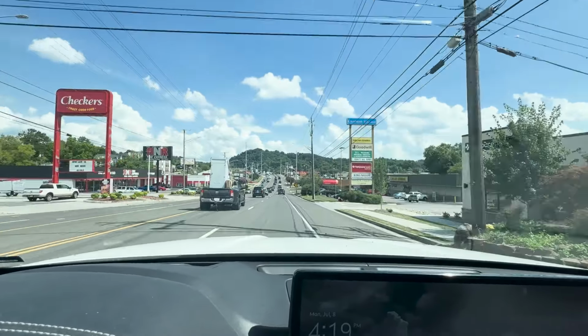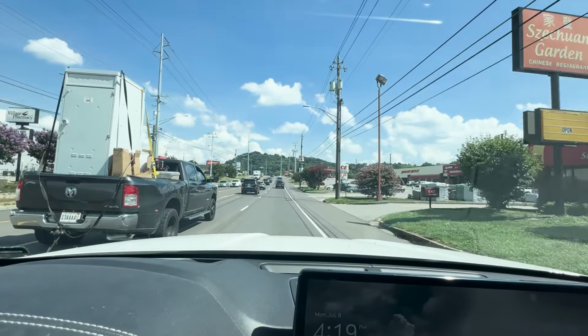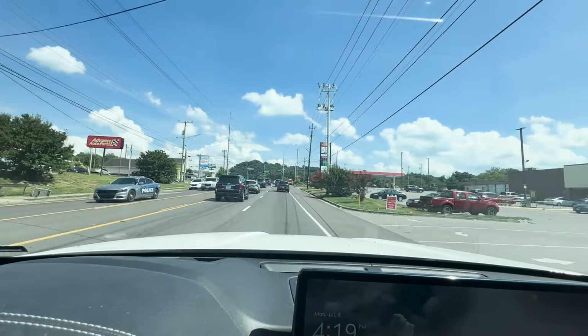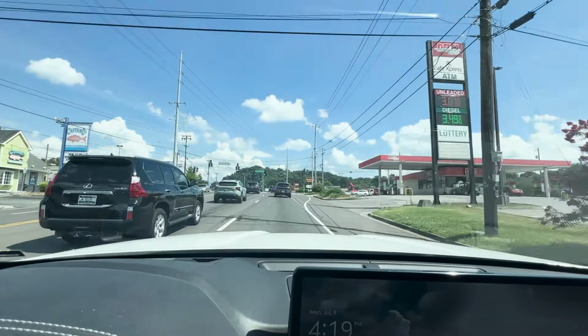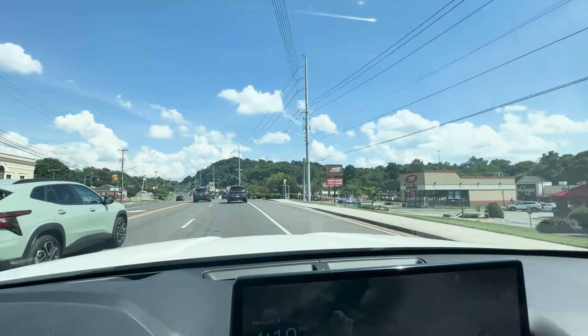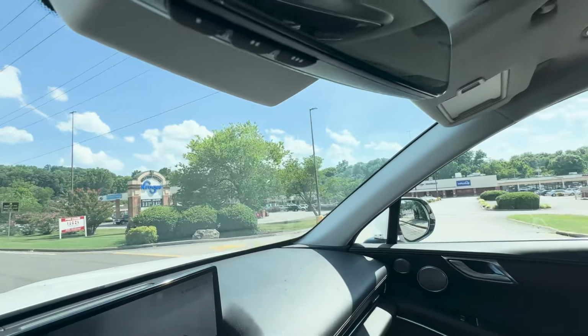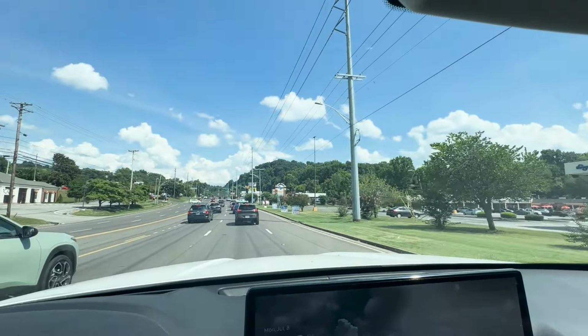So as we're coming down Chapman, if you were to look on a map, the number that you would see is 441. So if you're like, where are we on a map? You're going to look from downtown Knoxville and you're going to look for 441. West Young High, this is where South Doyle is now our high school for South Knox, but it used to be two different high schools, Doyle and Young. That is Kroger. That's the first grocery store that we've seen since we've crossed into South Knoxville.